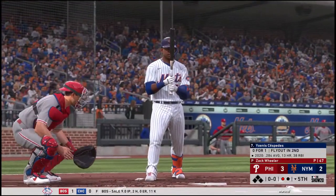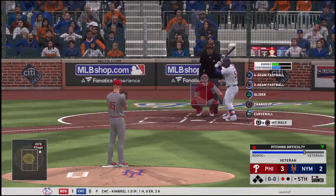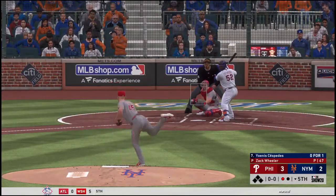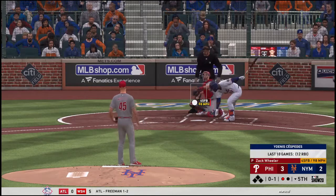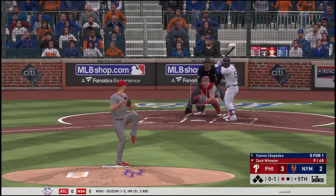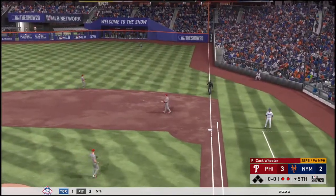The left fielder, number 52. Next for the Mets, Yoenis Cespedes. He flew out in his last at-bat. First delivery to him on the way. Good fastball down around the knees there, taken for a strike. Hey, this isn't exactly the way you'd like to draw it up. Not throwing a lot of first pitch strikes, but the bottom line is he's getting outs.